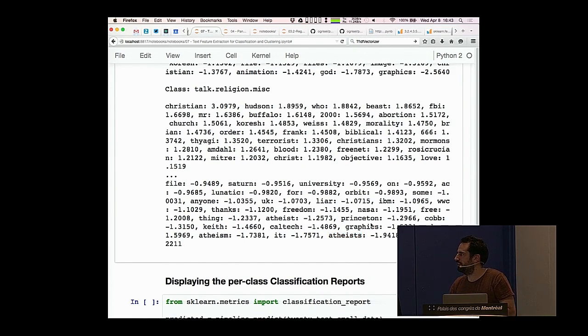And you can see that graphics and NASA are also strongly negatively correlated. This is because we just had 4 classes in this data set, but it's very likely that if you also had an additional class, like a junk class, like unknown topic, with random documents scraped from the web or from Wikipedia, those strong negatives would disappear.